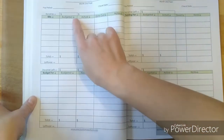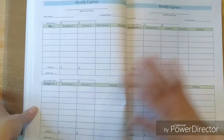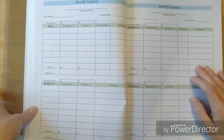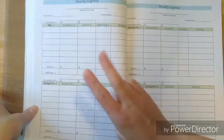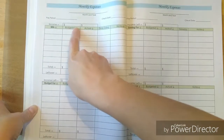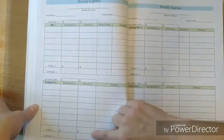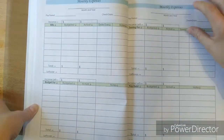Now, so that's one way you can use it, you know, budget for or actual, okay? Like I said, you can use this for a month or each paycheck. Another way you could use this for 2 paychecks is if you just kind of ignore the budget and the actual part and just use this as one paycheck and this as the second paycheck, you know, that's possible, okay?